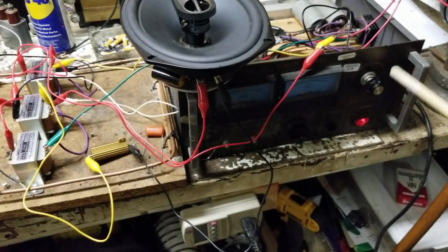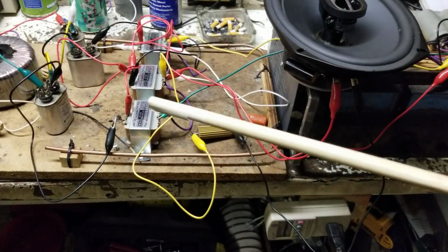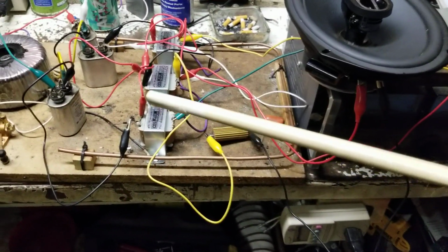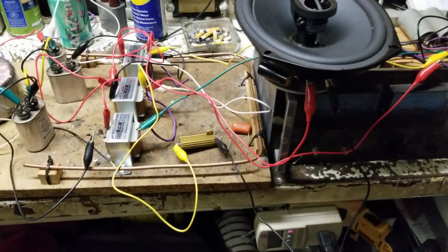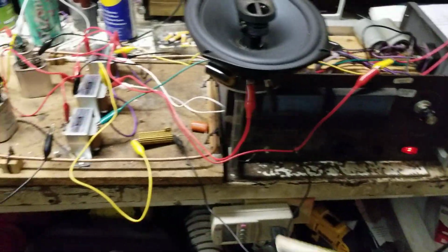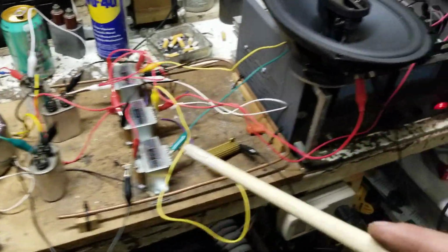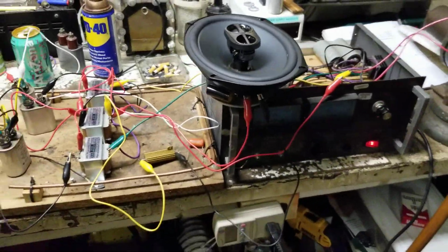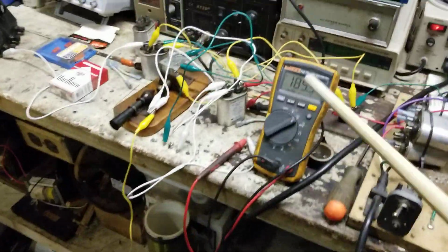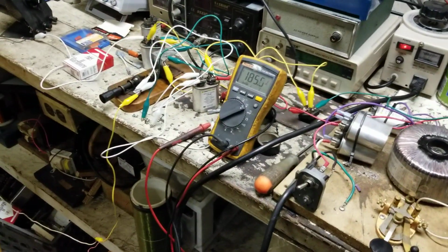AC here and pump like 22 volts AC into these transformers, which I'm hoping is 180 degrees off phase, but I haven't been able to determine that yet. So here we go. So now saturation is much more. There's much more power output to be able to go through there to power these speakers. Voltage hasn't changed here until we get to the point where we go to the second tap on the transformer.